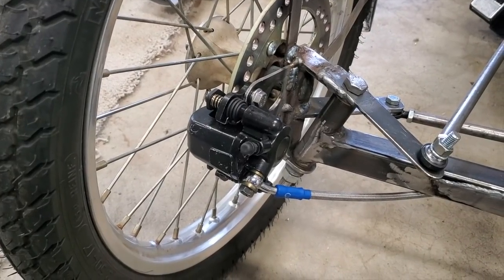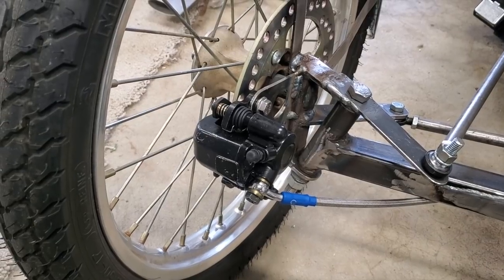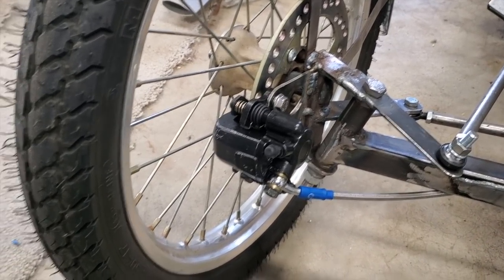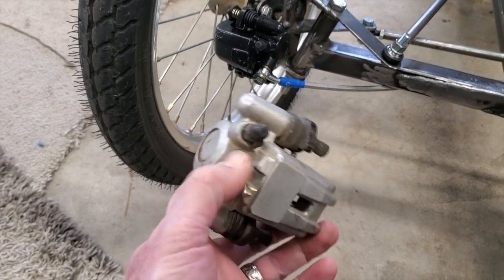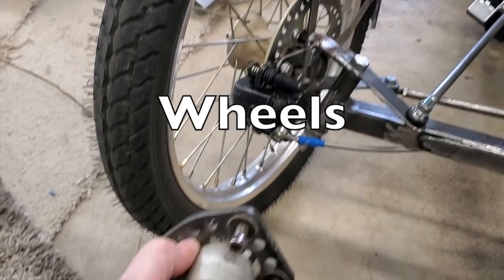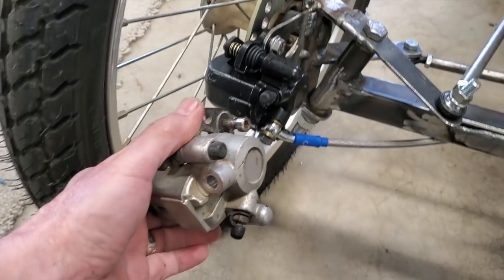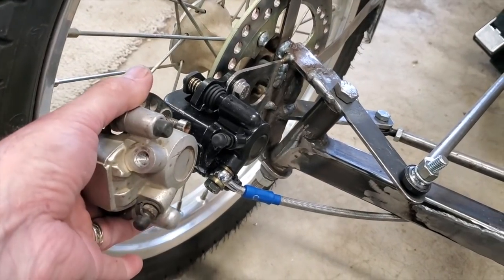Now, I wasn't going to use these at first because I realized they work on a small disc and I wouldn't have enough meat to grab this 8-inch disc. But this is my old original brake that I was going to use. I was going to rebuild it. I got these when I got the discs years ago. But then I started looking at them and realizing, holy crap, these are the same model.